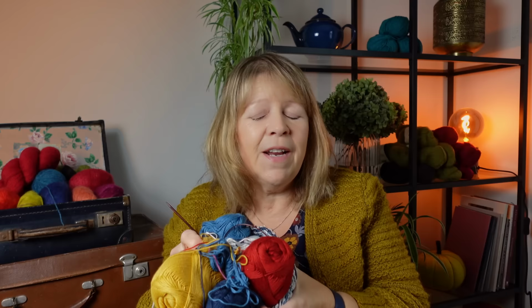The colours that were in the pattern, not surprisingly, are not yarns that are available anymore. So I chose these colours. I love that little punch of colour that you get in it, which of course that design is in the original pattern. It's just they're not exactly the same colours. But I love that. And I can also see there is another lovely needle sitting there, also not getting used.